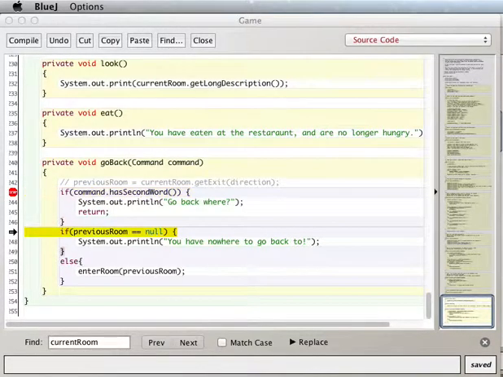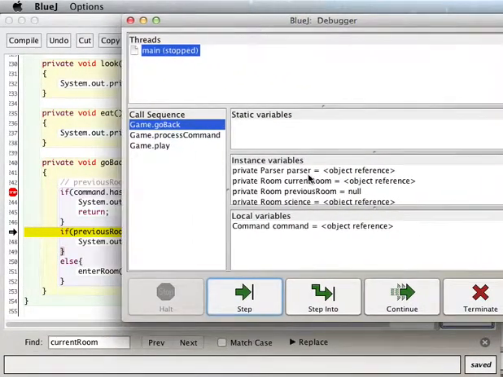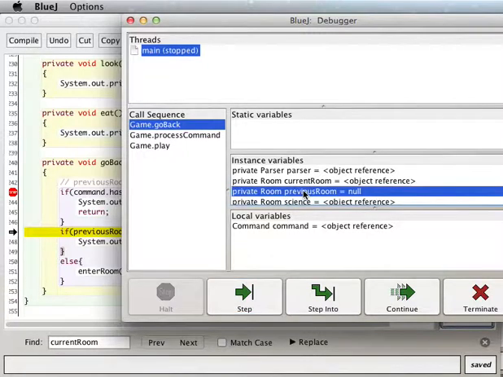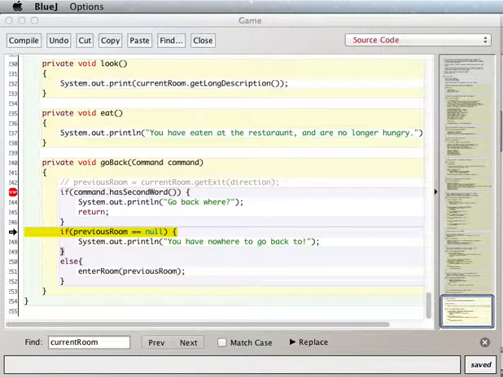I should skip over that one. Now, if previous room equals null, what's previous room at this point? Looks like previous room is null. Previous room is null. Print that out. You have nowhere to go back to.